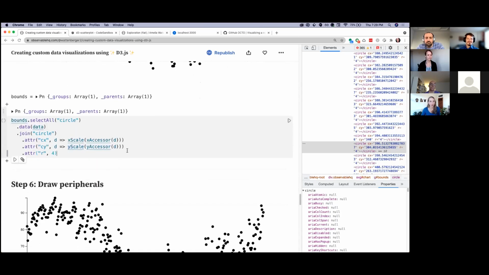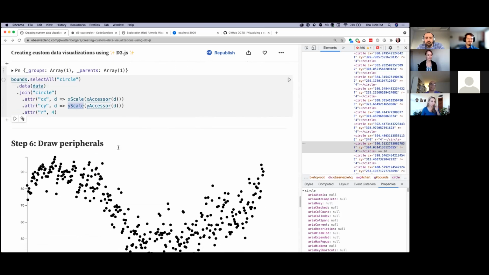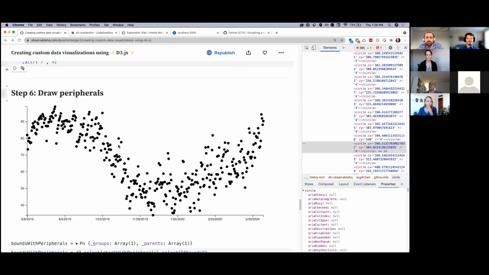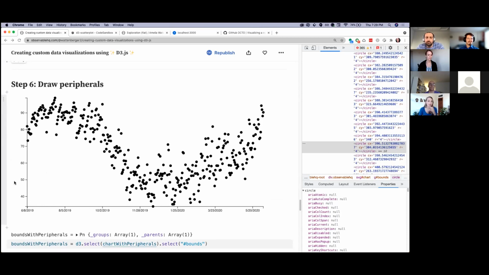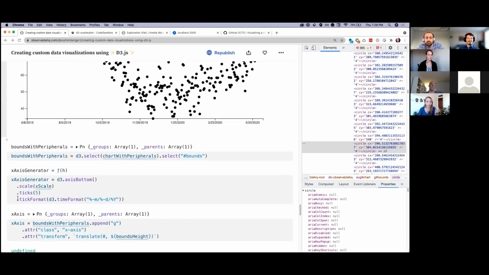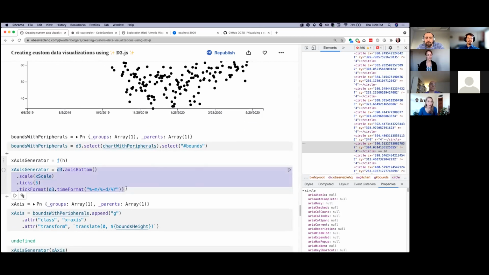Awesome. So these scale functions are actually more powerful than just doing some kind of linear interpolation. The next step is drawing your peripherals. This is where D3 gives you some shortcuts. I'm going to breeze through this, but it has these different axis functions where you can just say, I want it on the bottom, I want it to use this scale, and that's all you really need.